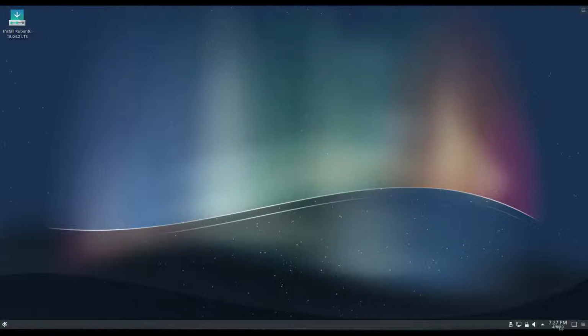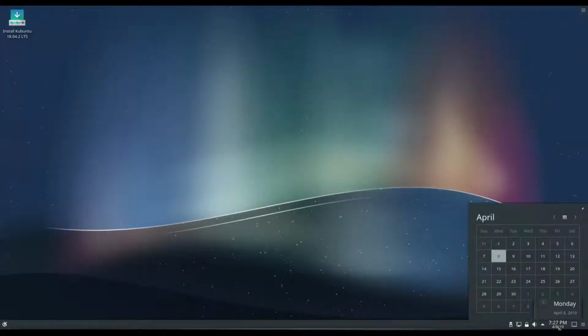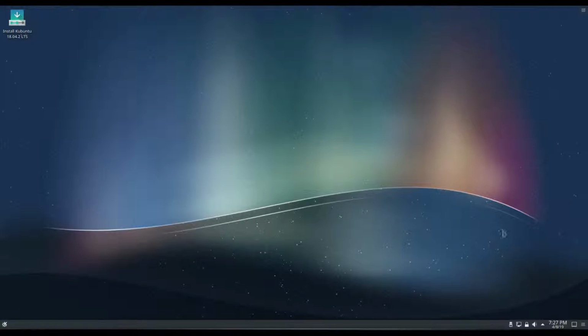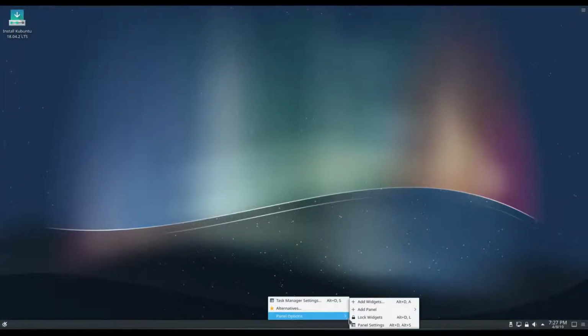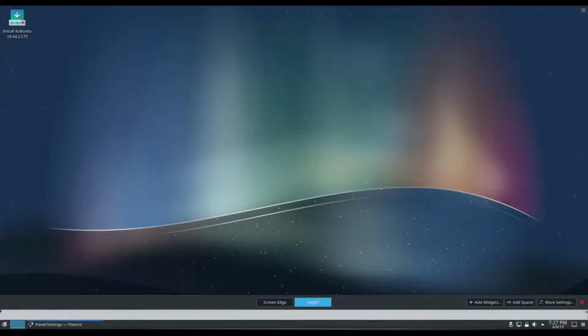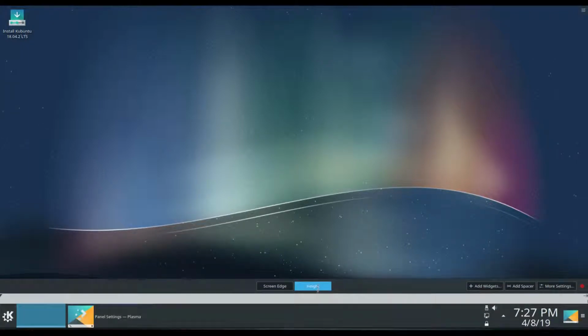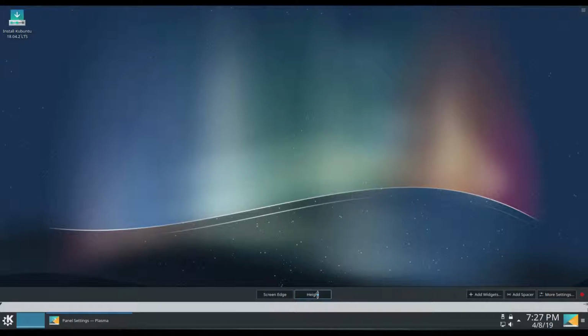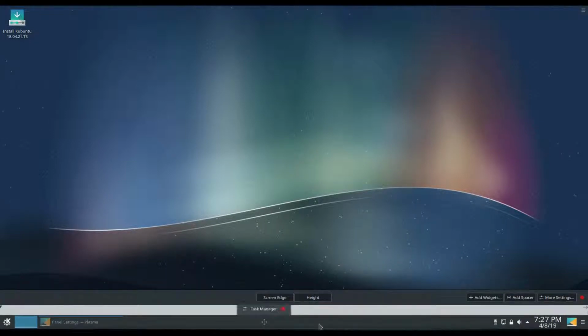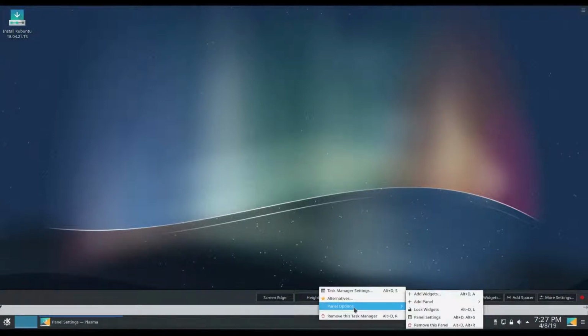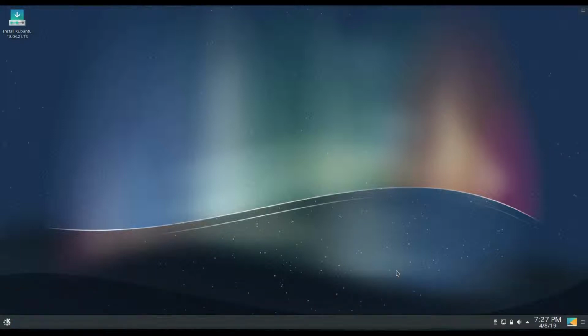Now we got our AM and PM, and we have a date, and then here's our calendar. But yeah, you can easily adjust your panel settings. You can adjust this, make it a little bigger, a little bit smaller, if you want it larger, smaller. And then you go ahead and click panel settings again.